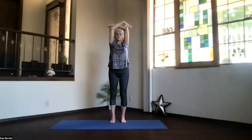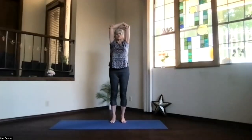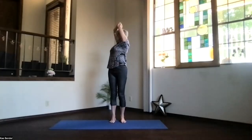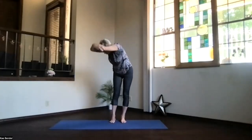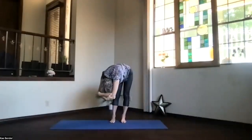Exhale around to the center, switch your arms around. Lengthen the spine once more and twist to the opposite side. Another breath and exhale open. Deepen as far on this side as your body wants to go.